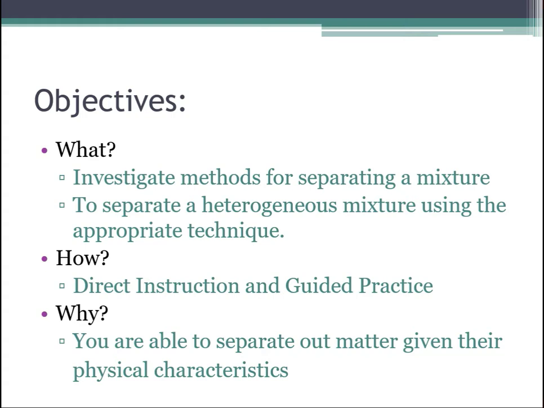There's a handful of ways to do this, and in the event that we were to be in class, which we're not because of the pandemic, we'd have a chance to play a little bit with the different types of separating. But we're going to go ahead and talk about how to separate and how each method of separation is unique.